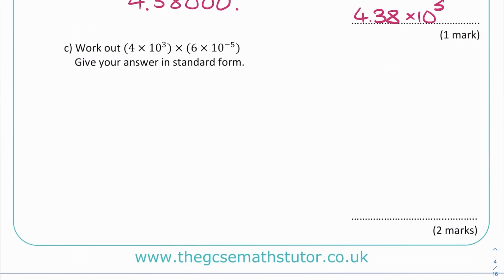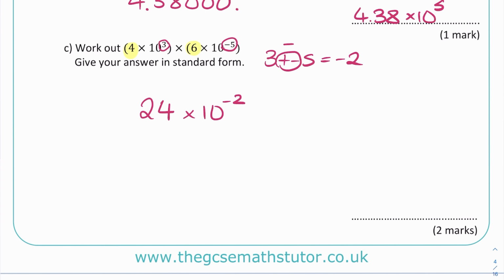So working this out and give your answer in standard form. Well, again, the numbers just multiply the numbers. So 4 times 6, which are our starting whole numbers in these parts of standard form, 4 times 6 is 24. Again, when we are multiplying and we have the same base number, here obviously with standard form we have the base number of 10, we can add the powers. So we have 3 there and then negative 5. 3 add negative 5 is equal to negative 2. Obviously a plus and a minus next to each other like that is a takeaway. So we have 24 times 10 to the power of negative 2.